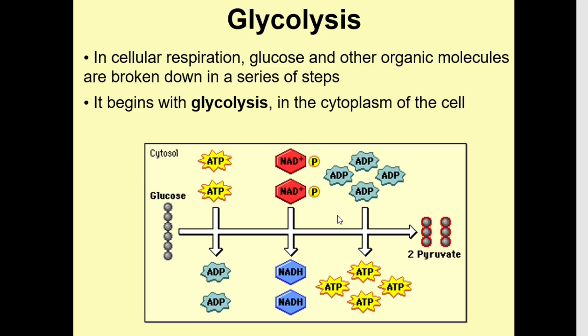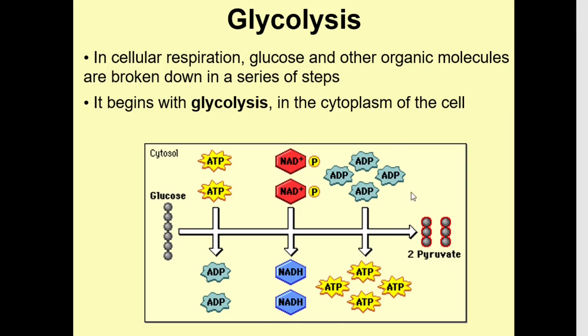So with this diagram, the stuff at the top is what goes into glycolysis. The stuff at the bottom here is what comes out of it. So our 2 ATPs are spent, which leaves us with a couple of ADPs. We can forget about those for now. We get a couple of these NAD pluses. So these are going to be the electron carriers. This is the form that they are in before they've picked up their electrons. 2 NAD pluses come along. They pick up their electrons as we start breaking glucose apart. And now they are in their reduced form, as we'd say, they are now NADH. So they're carrying their electrons, and they're going to carry those into the mitochondria.